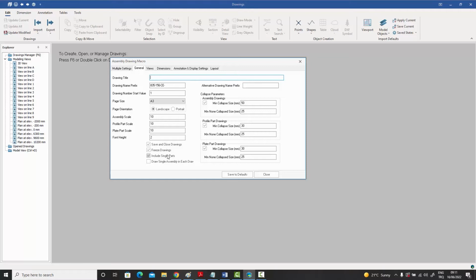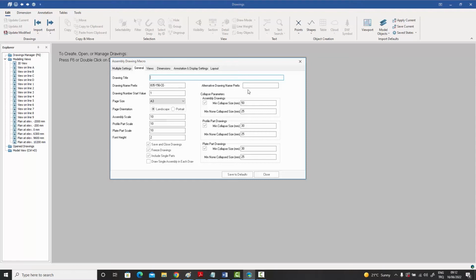But another style is that you use one page for each assembly, and then you move on to the next page for the next assembly. So in that case, you will have perhaps lots of A4 or A3 sized drawings for your purlins, one for each. So depending on whether you want to draw a single assembly in each drawing or not, you will select this flag. You will check this.